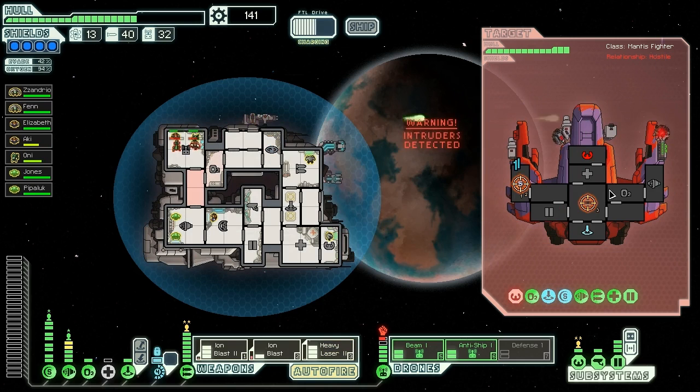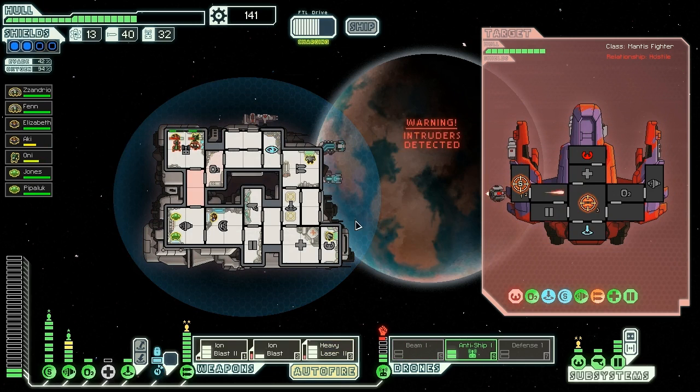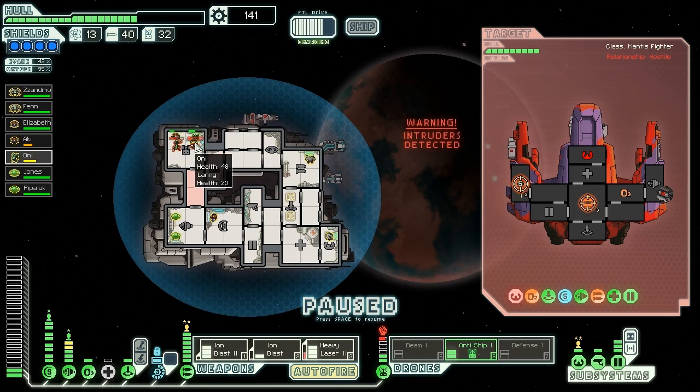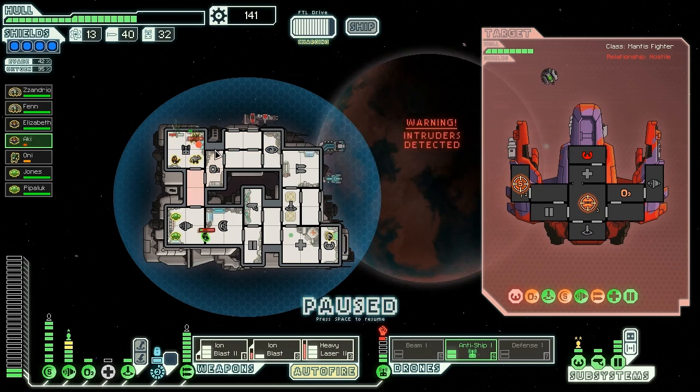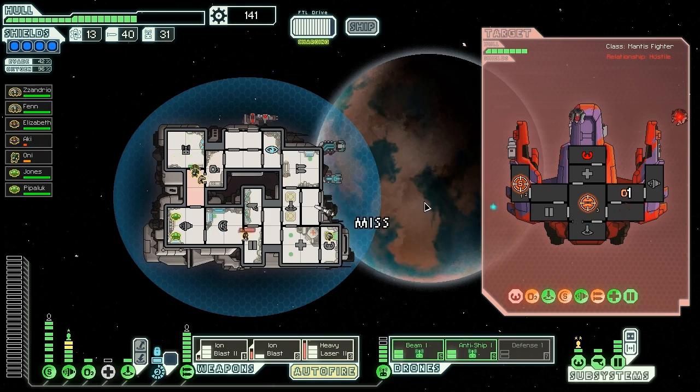Heavy laser to his weapons. Alright. Uh-oh. We have gotta be careful here. Alright, he's run away. He has run away. Get my guys back where they're supposed to be. Why is my beam drone offline? Get back over there.